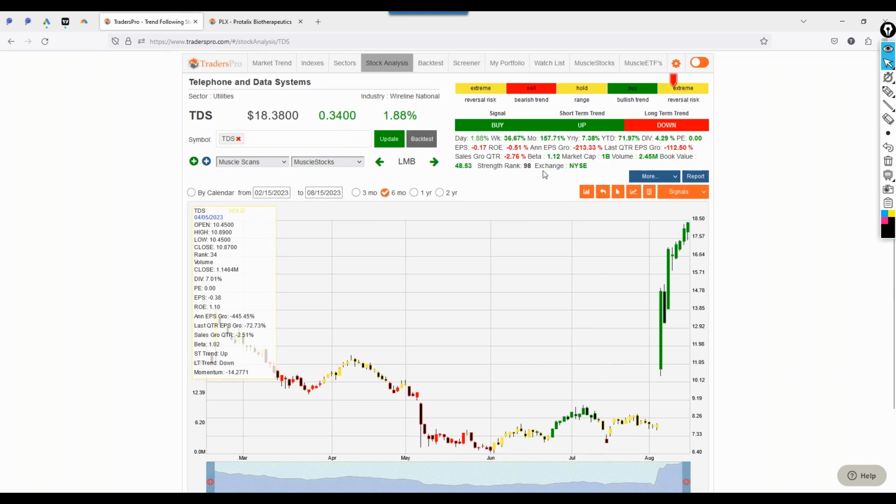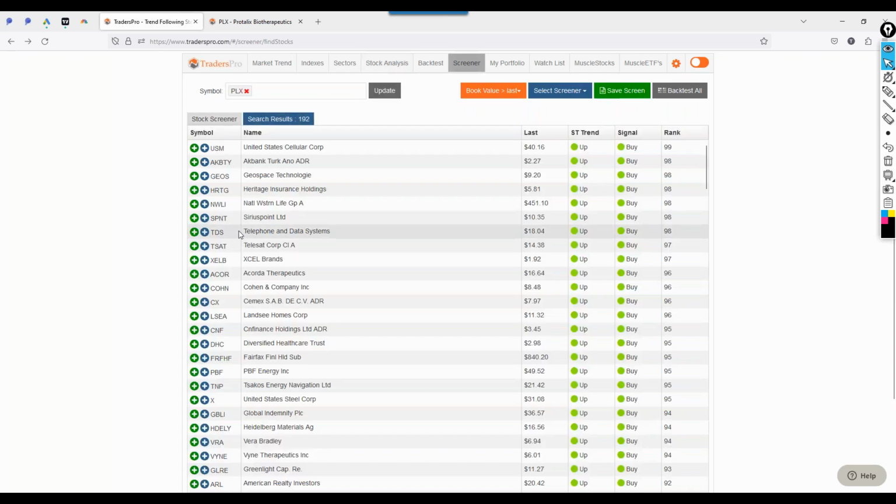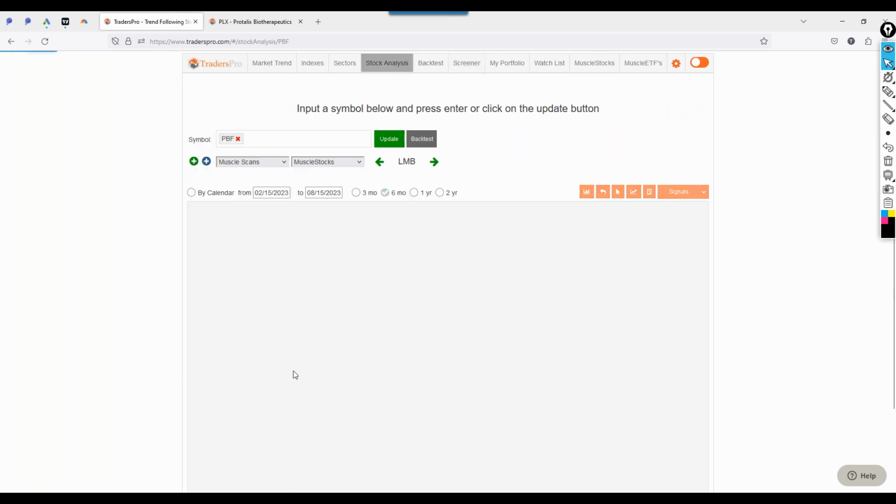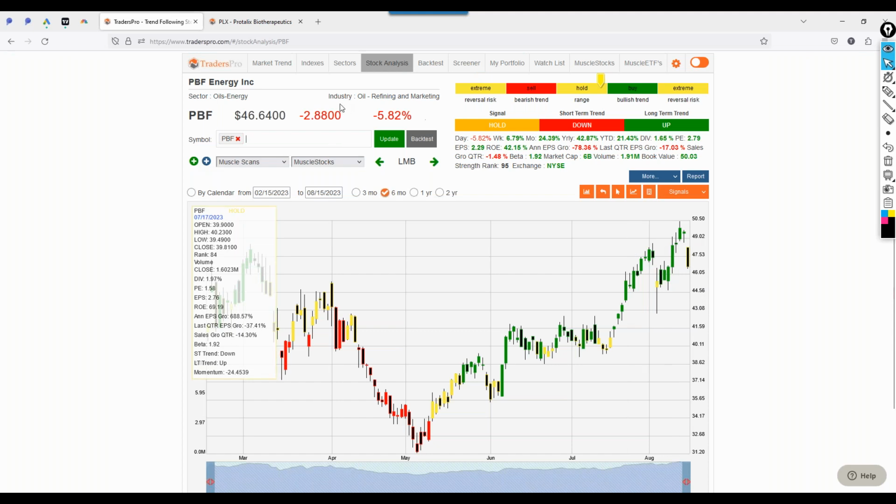Was that the one we just looked at? If not, that's actually a different one, but a utility stock moving. Utilities, energy stocks, PBF, they just have tons of assets. 50 and 46. So sometimes you can find some good value in there if you're looking through that scan and looking for the book value, which is less than the price.